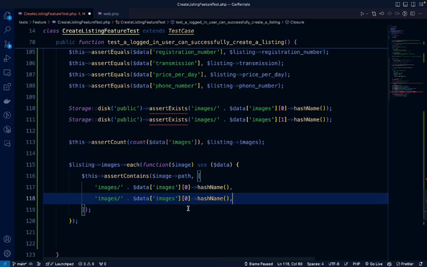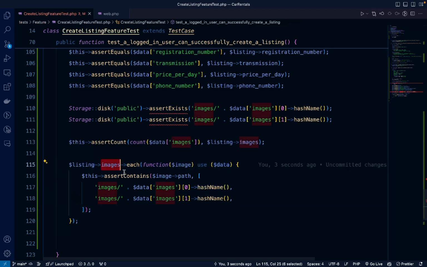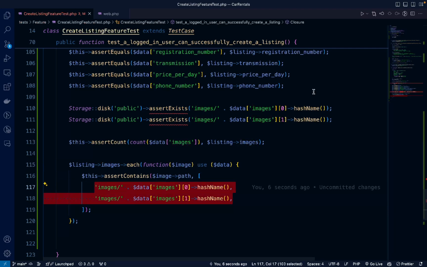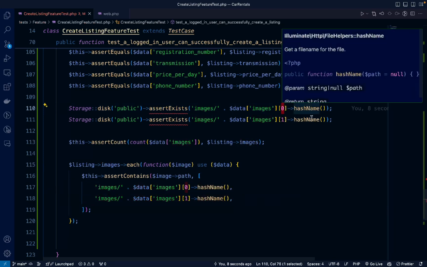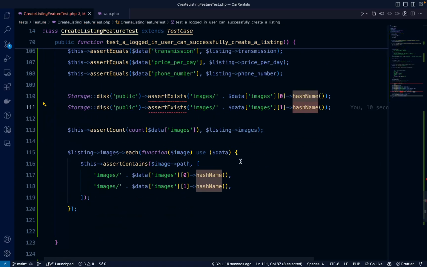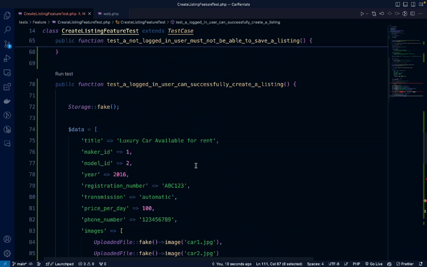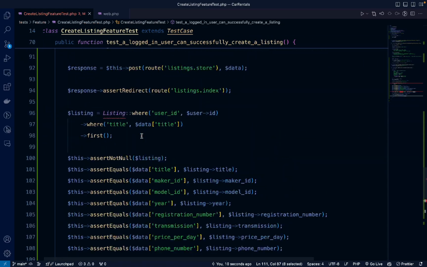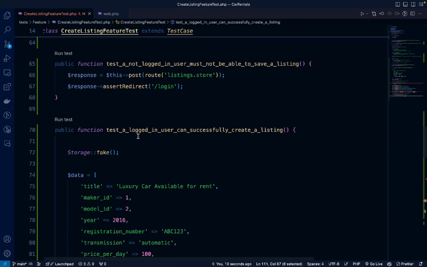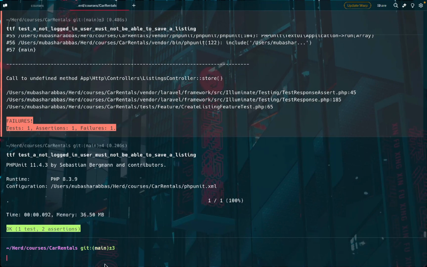And so this is going to check that these two images are actually the ones that we sent and the ones that then are uploaded. All right, so this is a kind of a big test, so let's run it and see where we land.